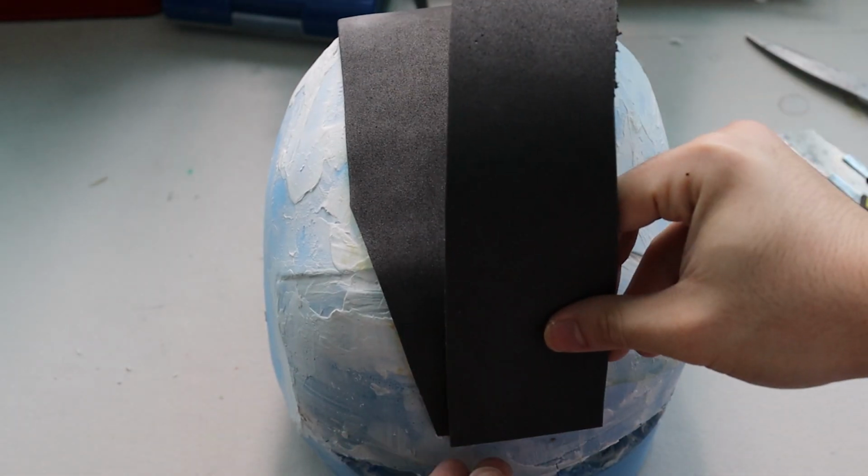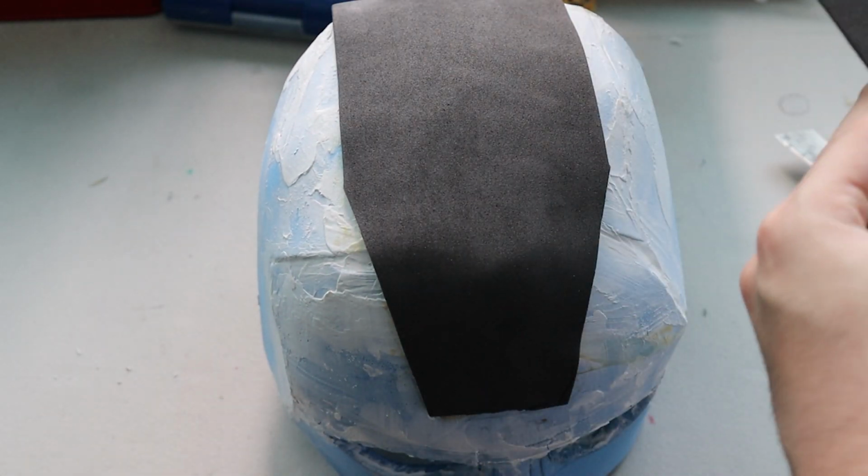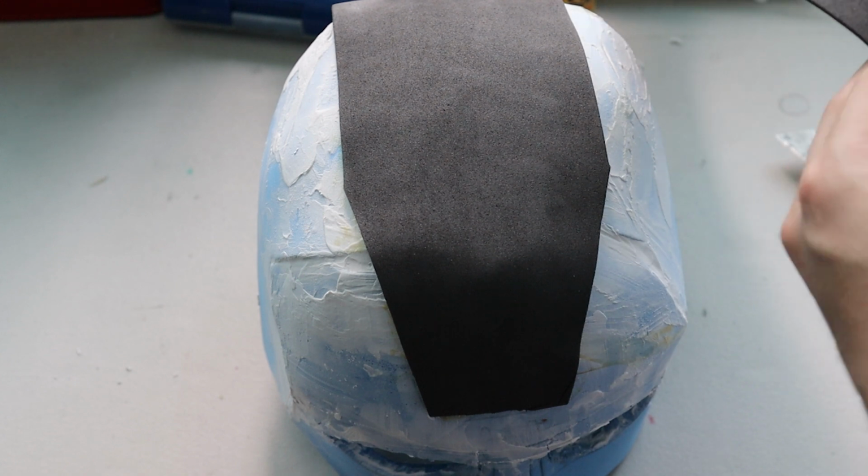Now that I had my helmet looking like Mr. T, I then decided it was time for the silver strip. So I cut a thinner strip once again out of craft foam to stick on top of the first layer of craft foam.